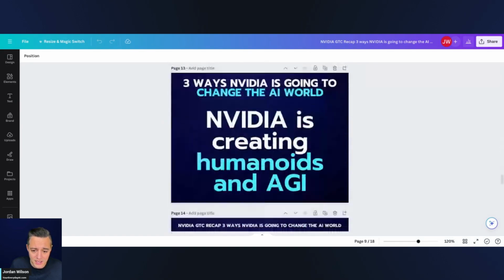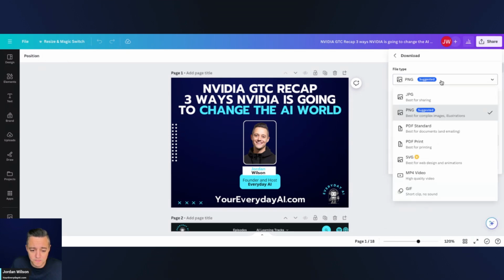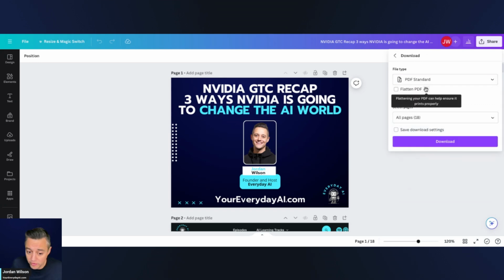And generally, let's just actually do this the wrong way first. The settings vary on what you're using, whether you are starting in PowerPoint or Photoshop. In this case, I'm just in Canva because I love Canva. We actually did a show with Canva's head of AI. So I'm just going to go to export and I'm going to click PDF standard. And what I always do for all of my PDFs is I always flatten them because I share them on the screen. And at least for me, that makes sure they load properly when I'm sharing my screen. So that's what I always do.